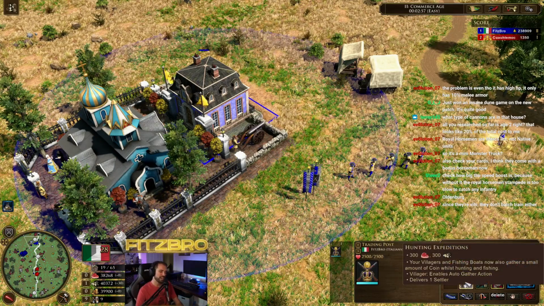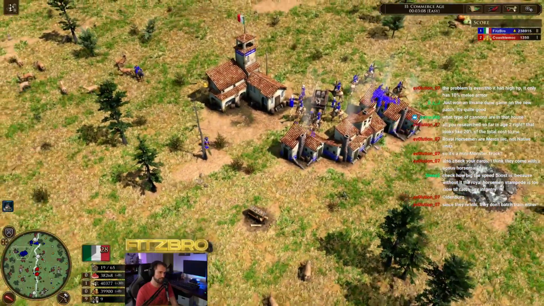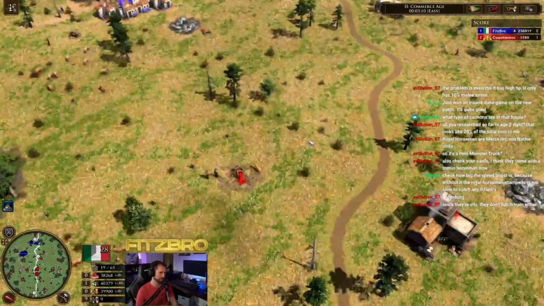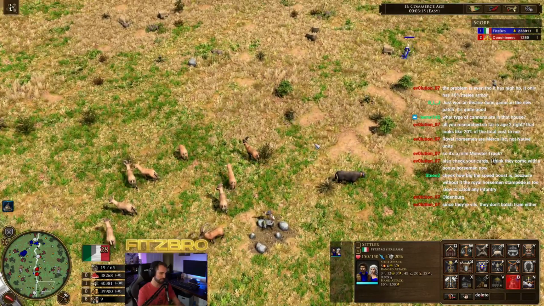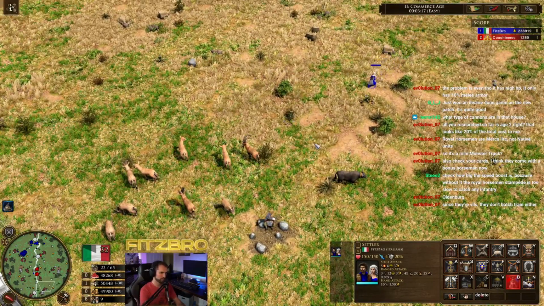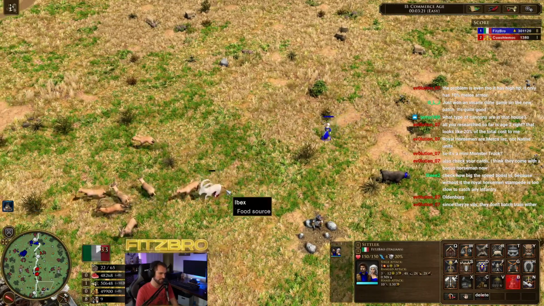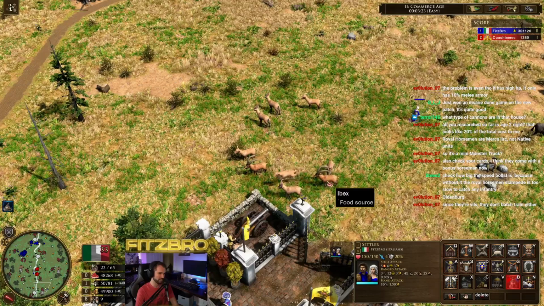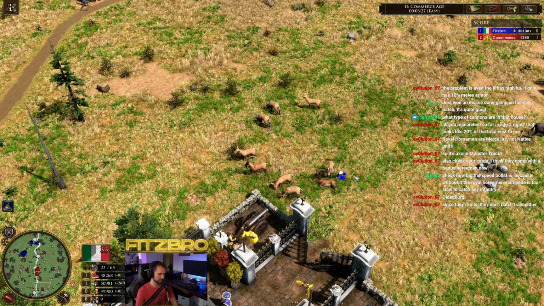Our next one, hunting expeditions. Your villagers and fishing boats now also gather a small amount of coin while hunting and fishing. So very interesting. You can be sitting here getting, oh boy, we got Gatling camels popping off. Let's see, we got some villagers. Yeah, let's get this villager hunting here, and then we'll get that tech so you can see it. I guess the villagers don't run any faster with that cheat. Okay, so there we go. We're going to do some hunting so you can see the gather right there.